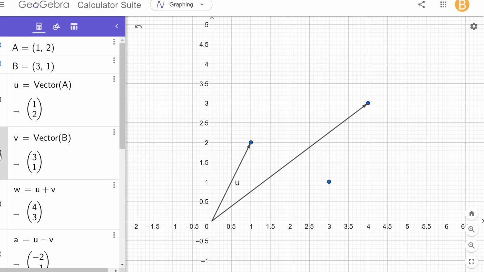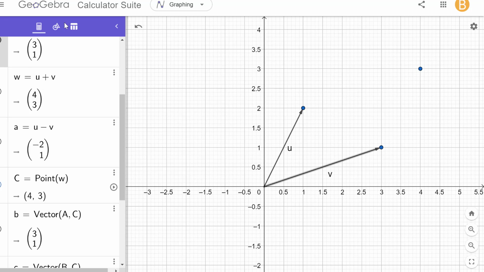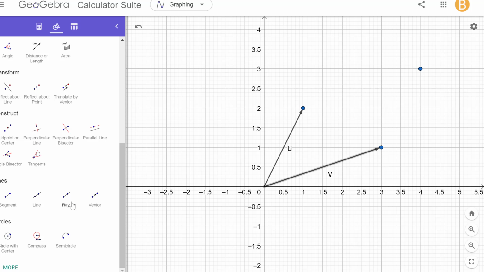Subtracting is also pretty easy. All you have to do when you subtract is, well, subtract. So instead of going up 1 and over 3, I'm just going to reverse everything. So if I want to do u minus v, I'm going to start here at the end of my first vector, and I'm going to go left 3, 1, 2, 3, and down 1.